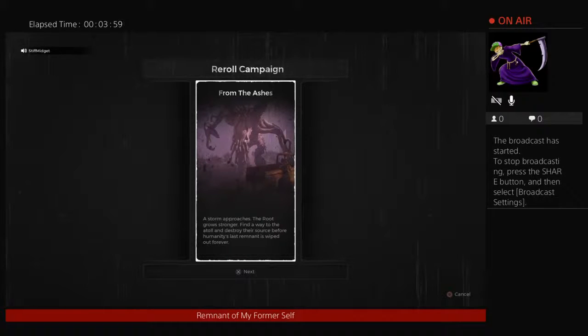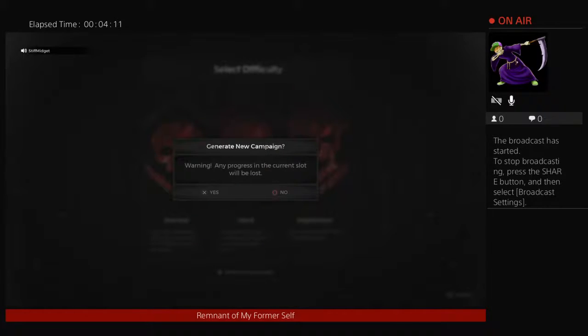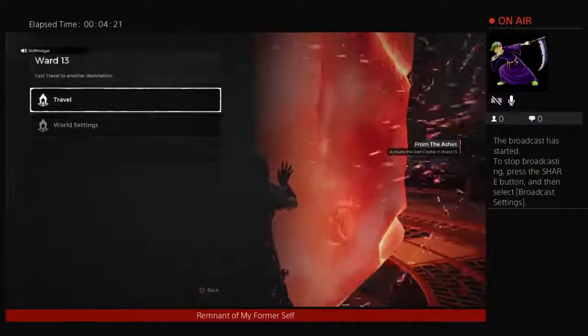Anyway, you hit square. It's got a prompt on screen, so it'll tell you what button to hit. Reroll campaign. I only have the From the Ashes right now, so we're going to roll with From the Ashes. I'm going to go with normal. I select my difficulty. It warns me I'm going to lose my progress. I agree to it. Wabam! We have just started a brand new campaign, a freshly rolled world of From the Ashes.